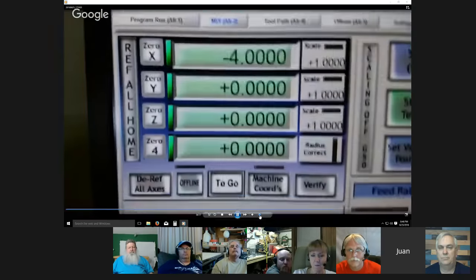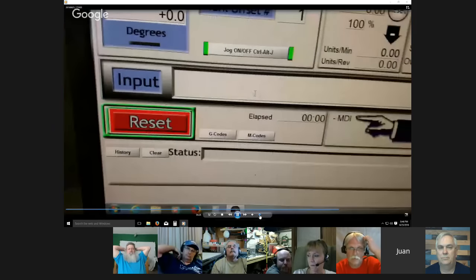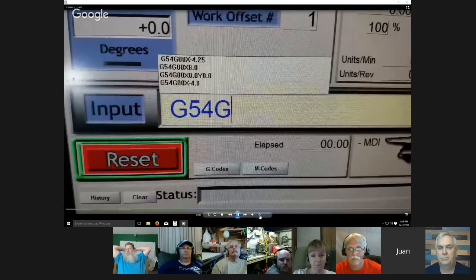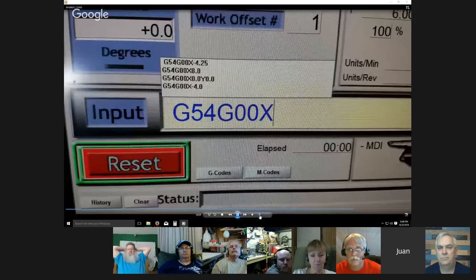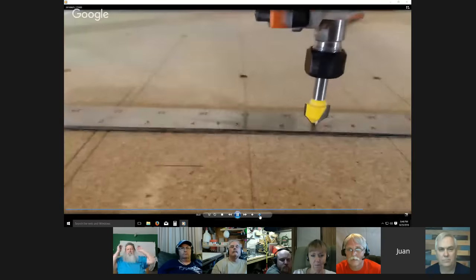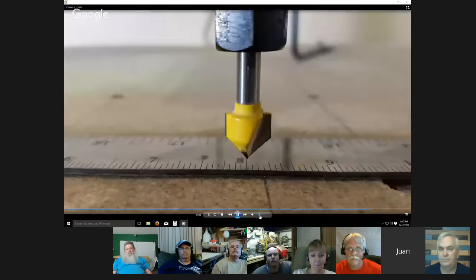You could do this with indicators if you just want to see that 2-3 thousandths difference. I did it, but it's a little more involved. You have to adjust your surfaces and all that. So this is just a fast way to show you the process. Now I go to G54, G0 X8, and it should be adjusted to 8 inches. And there it is. That's sweet.